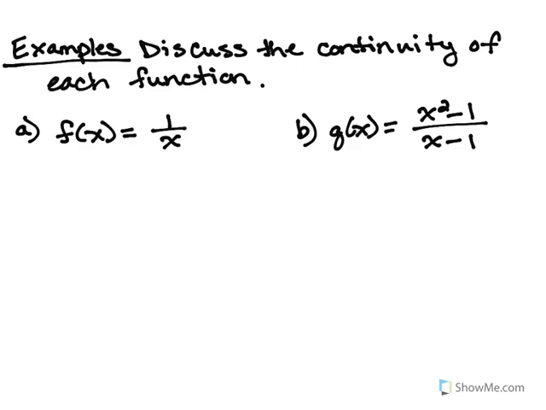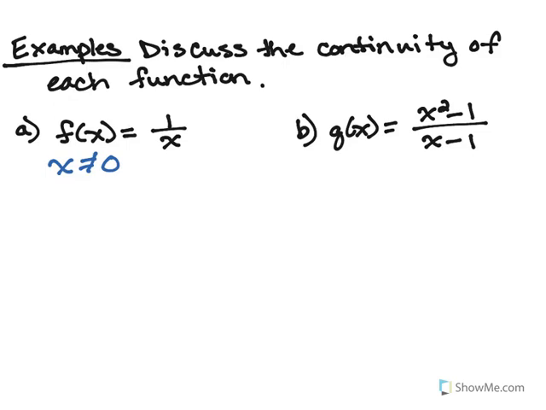So let's talk about the continuity of some functions just by looking at them. What we really want to look at is where are the discontinuities, and we find them from the domain. So this first function, what is the domain of 1 over x? What is x not allowed to be? x can't be 0, right? I mean, that's one of our domain restrictions. We're not allowed to divide by 0. So if it's not in the domain of the function, then the first requirement isn't met. It's not defined at x equals 0. So we have a discontinuity there.